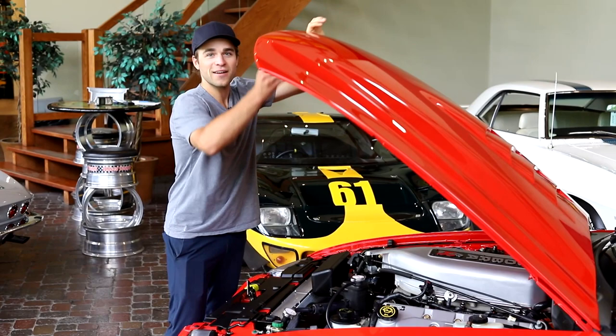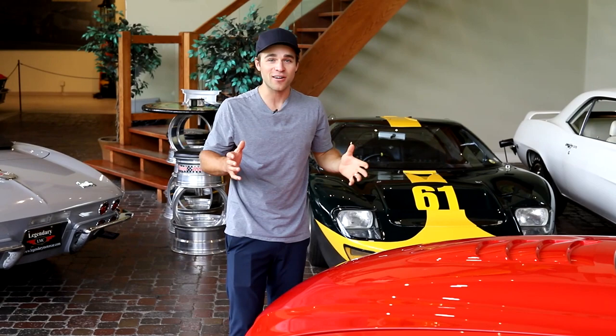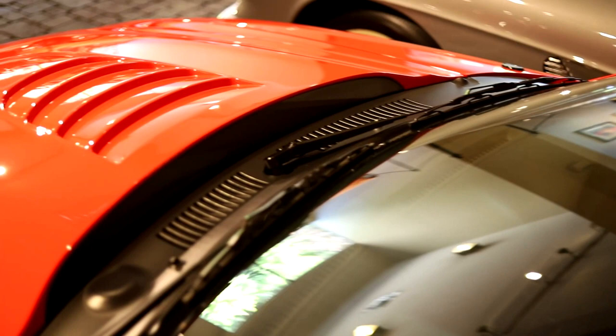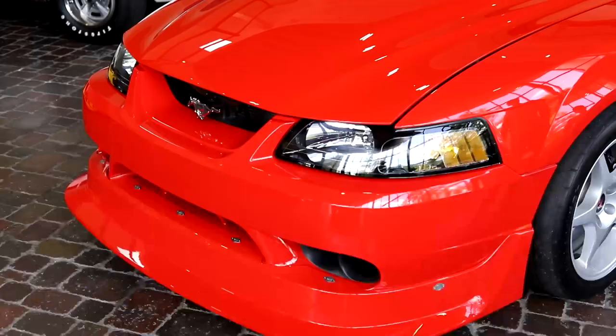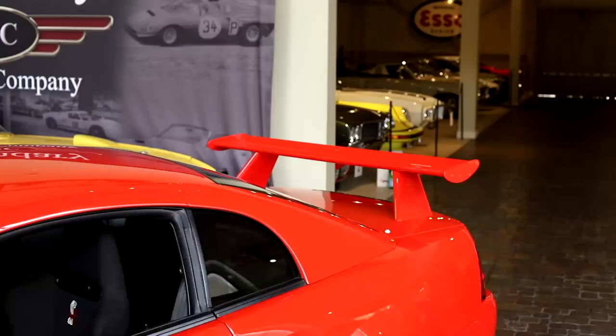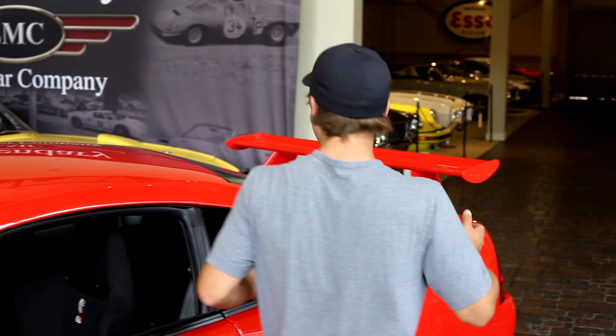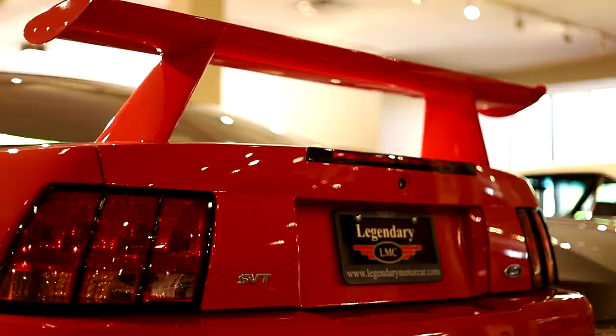Once you've spent 10 seconds with this car, you can see it's not just a typical Mustang with a couple of performance options — this is a factory-built track car, if not a race car. Right away you see the big power dome hood to accompany the big 5.4-liter. What really makes this thing look so tough is the front fascia, which has to give it so much downforce and front grip going around the racetrack. And equally as striking is the big rear spoiler. This has to be the most aggressive aero package, short of the Daytona Coupe, that Ford has ever come out with.